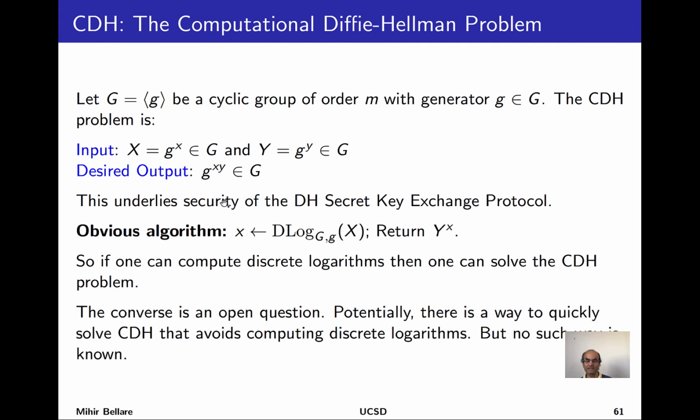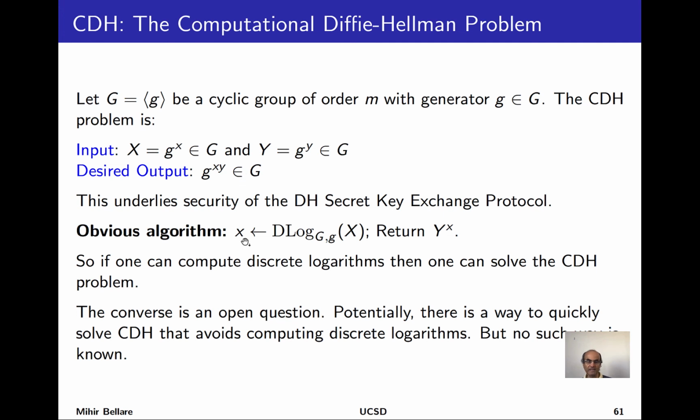It underlies the Diffie-Hellman secret key exchange. And so it's of interest to see, can we solve this? How hard is it in terms of designing algorithms? How fast would the algorithms run? One thing we may notice is that if I can compute discrete logs, it's easy to solve the CDH problem. Why is that? Given big X and big Y, I perform a discrete log computation to get this exponent little x. Once I have that, I take big Y and raise it to the power little x. And that gives me g to the power little x little y. So what this tells us is that solving discrete logs allows you to solve CDH.